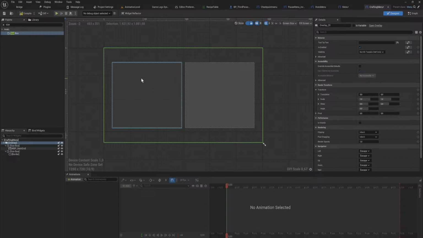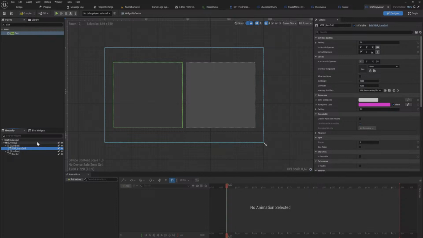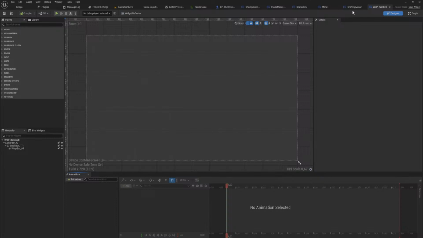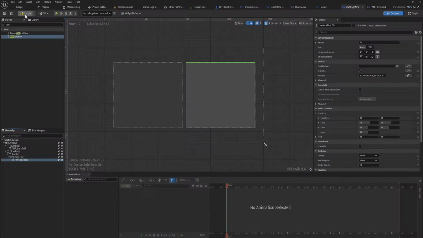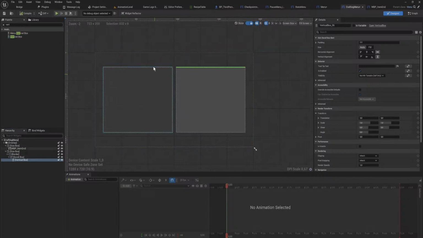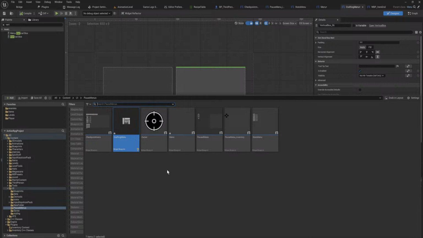Yeah, so this way we'll have the inventory over here, which is going to already have a scroll box and everything to it, I think, maybe. Does the inventory have a built-in scroll box? It does. And this thing is going to have a scroll box with a vertical box inside of it. And then that vertical box is going to be dynamically filled. And in order to dynamically fill the vertical box, we need something to fill it with. So let's make that.